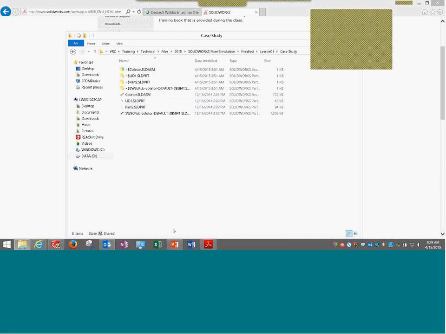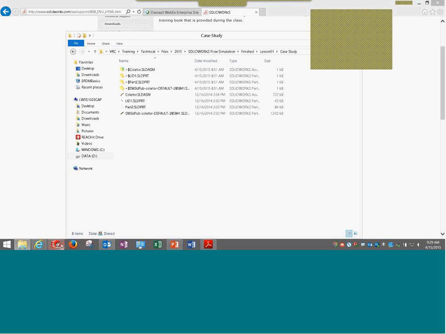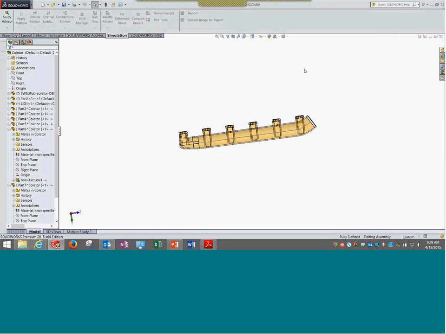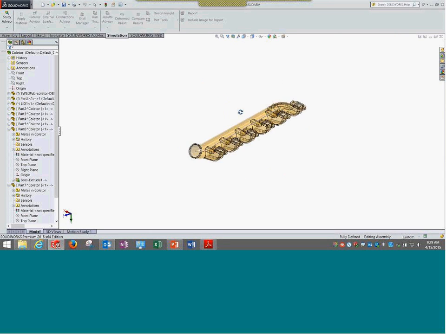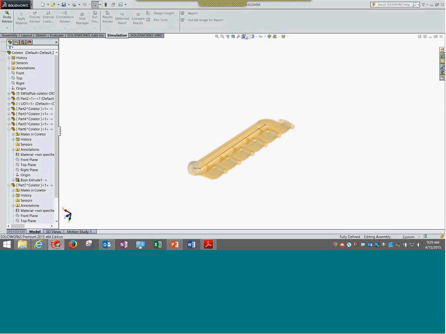I have them already downloaded here, and I opened a particular file from lesson 1. Okay, here it is. It's a collator. You can see it visualized in a better way if I can use a solid view, but that is not allowing me to do that properly.